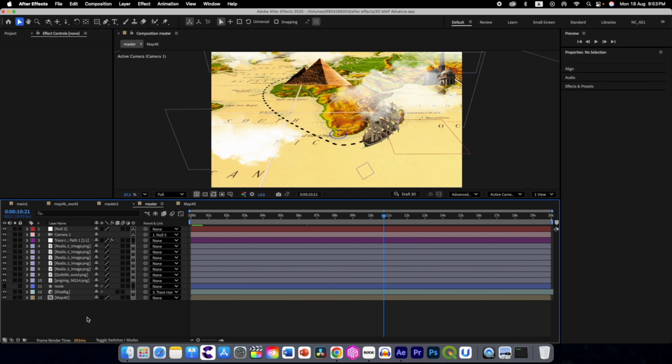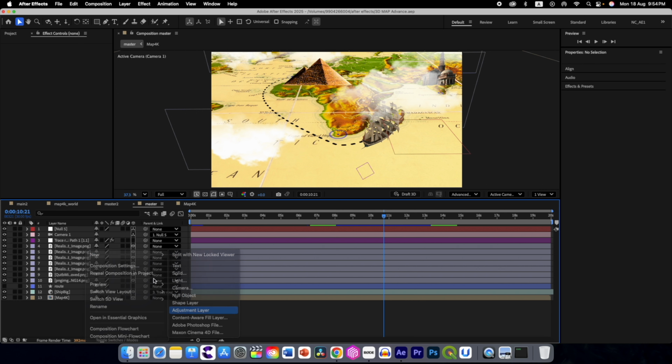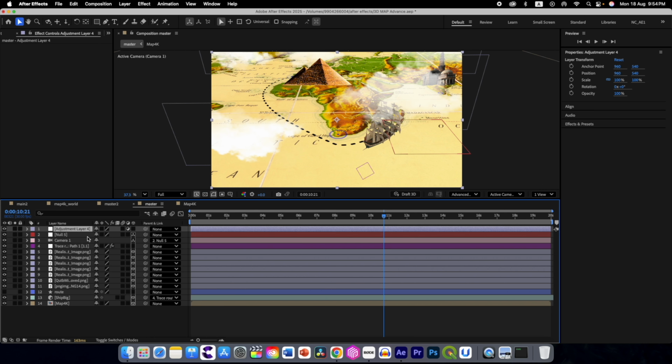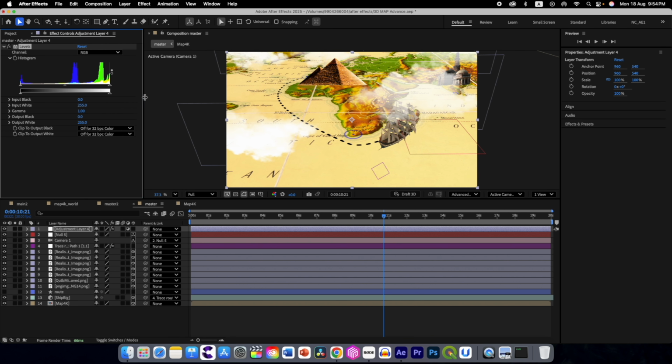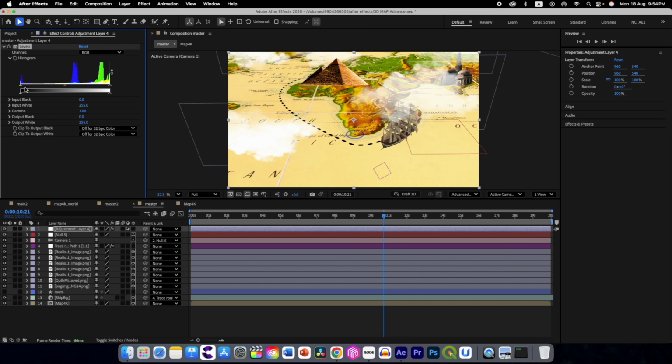So now let's add the final sauce. You can add chromatic aberration, brightness flicker, camera shake, grain, posterize time, and so many things. For this video, let's add this brightness flicker. So right click and add new adjustment layer. Then add the effect called levels. It is not visible, so do like this, so it will become visible. Now we will make it bright. So this is bright.